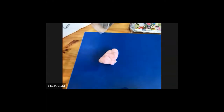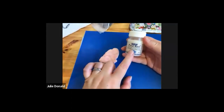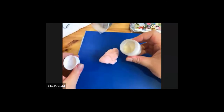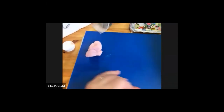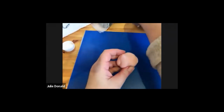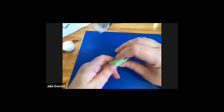When you're working with it, it's nice to have something like petal base — any kind of white margarine — a fat that we're going to use to stop it sticking to things. I'm going to grease up my board and my hands. It also dries very hard, so keep any bits you're not using in your container. We're going to start with the middle of the open one so it can dry a little while I'm making all these petals.